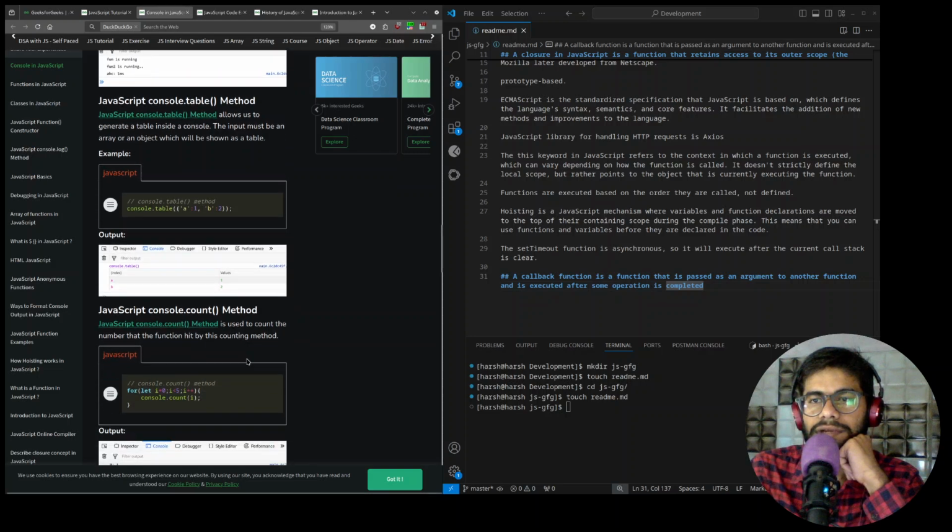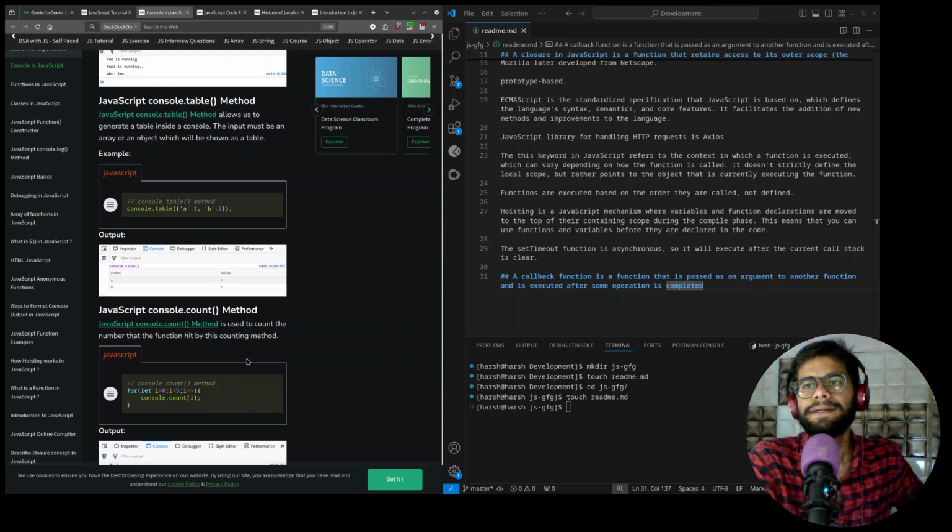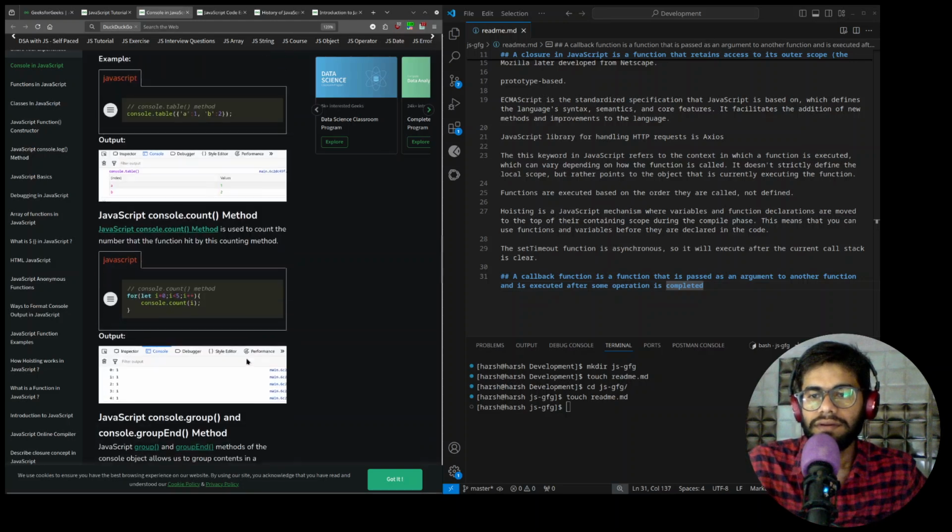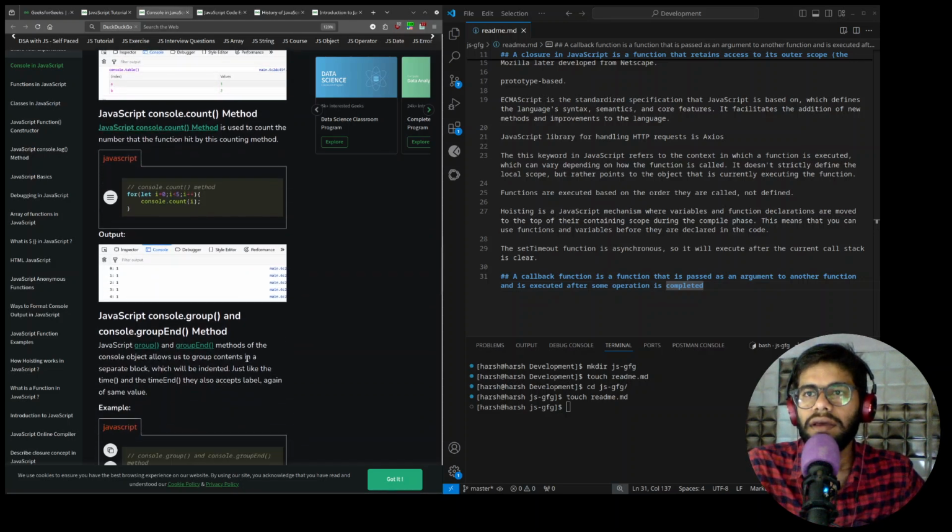Console.table function. A value 1, B value 2. And we have the count method, console.count.